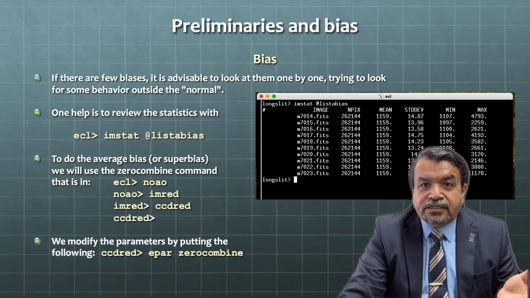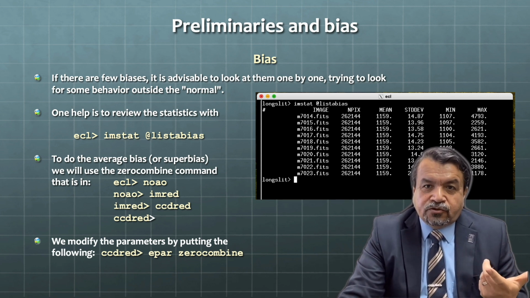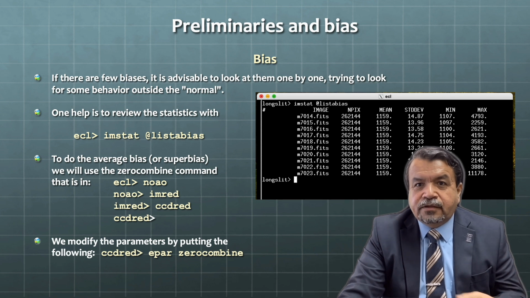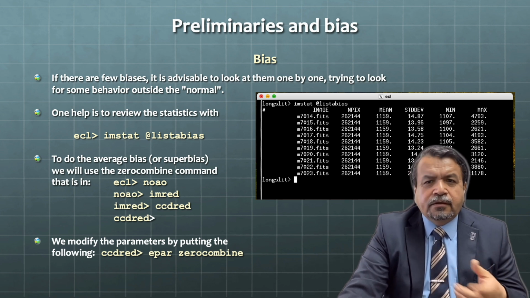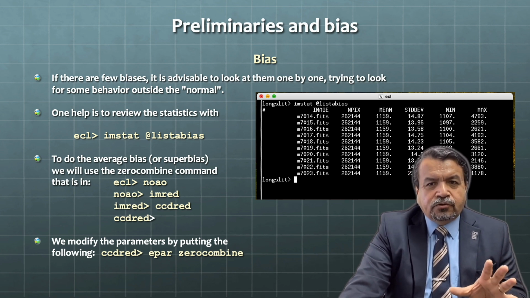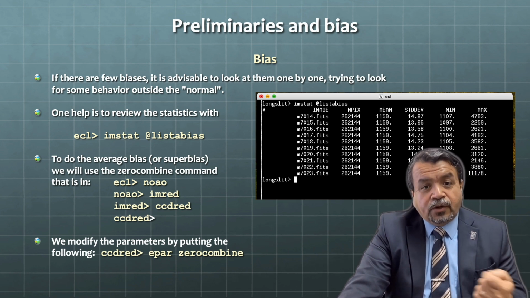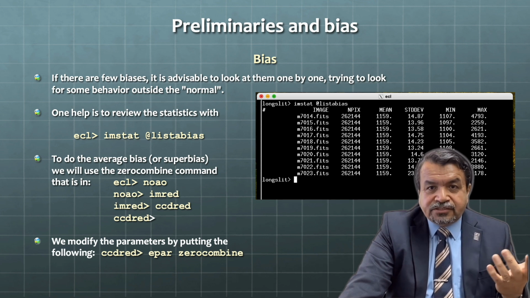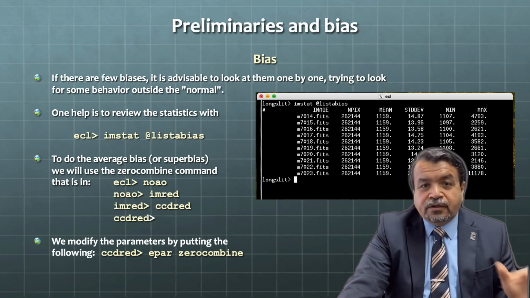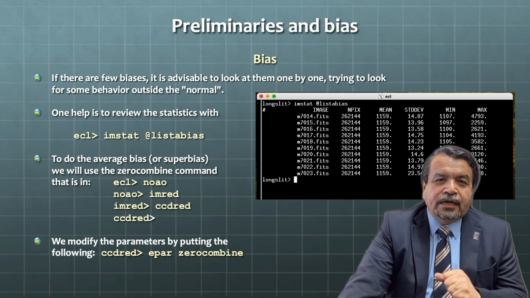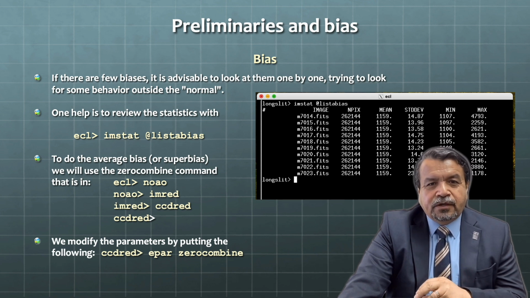For instance, in this case, one is able to observe the average value, the standard deviation, the minimum and maximum values, and occasionally there exist outliers such as the final one there, which are markedly distinct and may potentially be attributed to a cosmic ray colliding at the precise instant the measurement was being recorded.